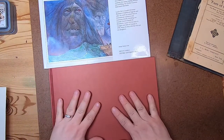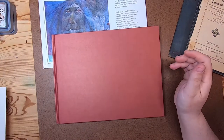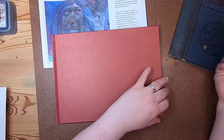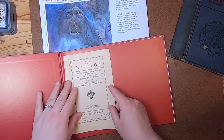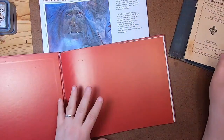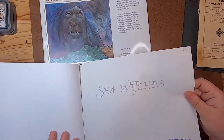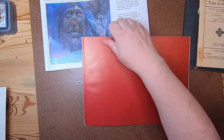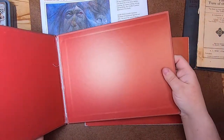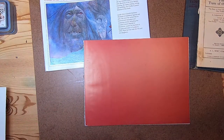Now I'm going to dig into 'Sea Witches' and start choosing what pages I will use in the book, what I'll make ephemera from, and something to go on the cover. Because this is such a small journal, I'll be able to use a single page of this book in here. I'm just going to start by removing the spine of the book — I literally bend it back and pull it right off. I don't need to use a blade on this; it's a small book.